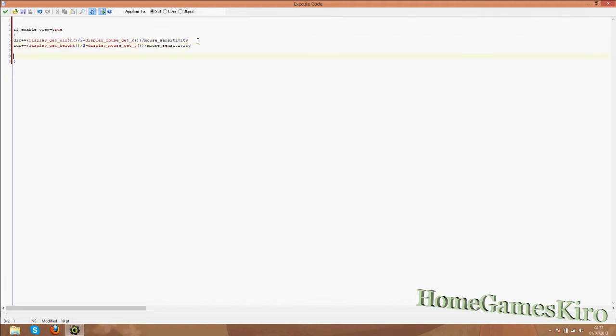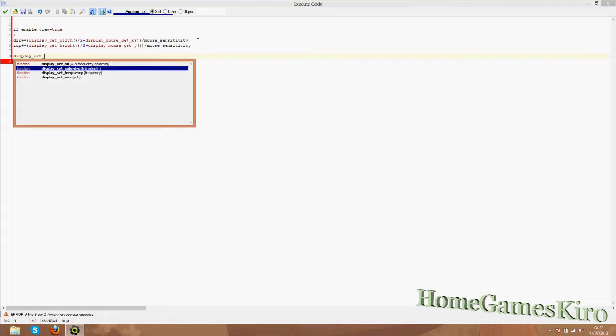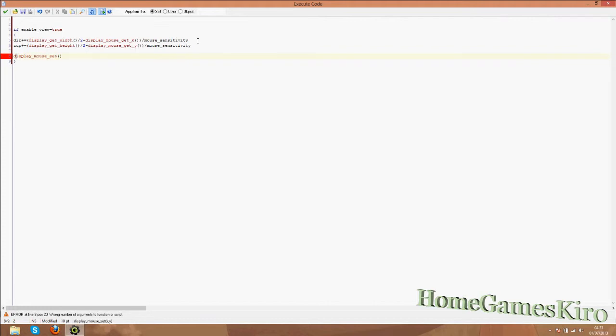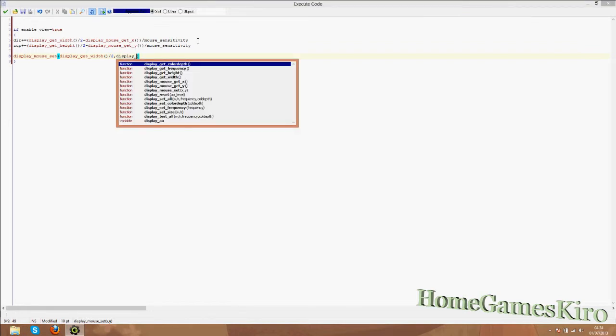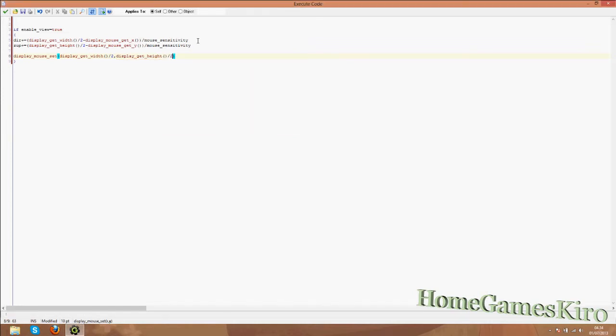And then we have to reset the mouse position by doing display_mouse_set, and open close brackets, and we're gonna type display_get_width open close brackets divided by 2, and then comma, and then display_get_height open close brackets divided by 2.